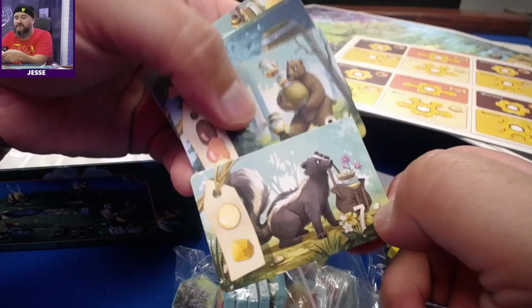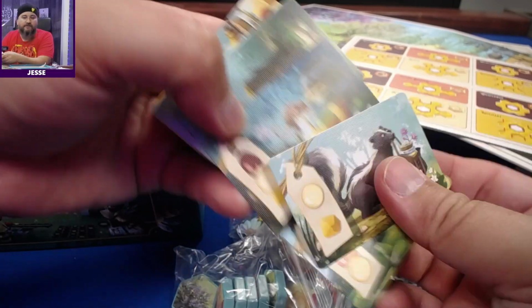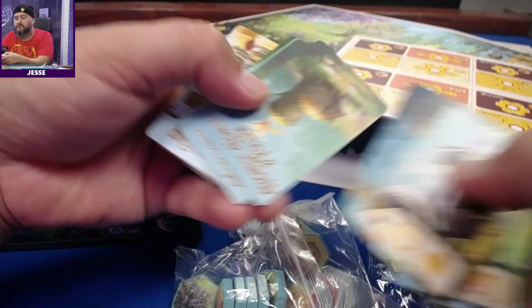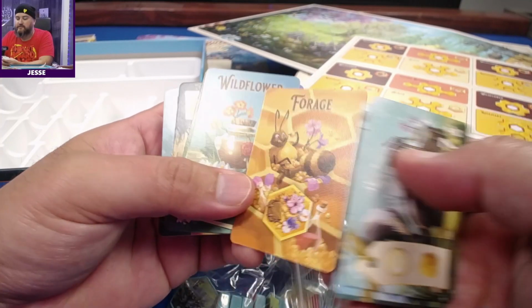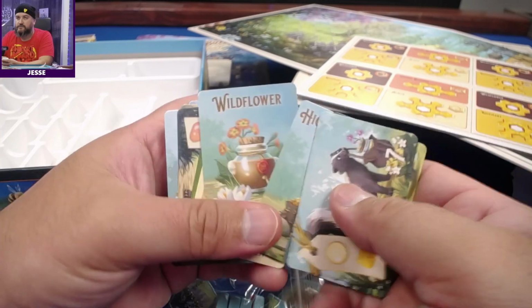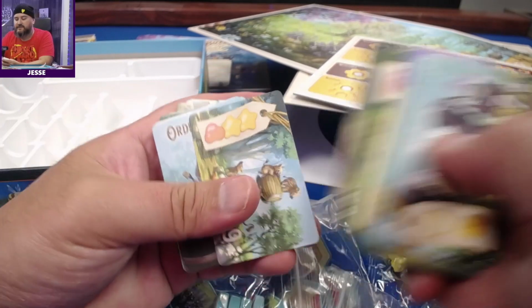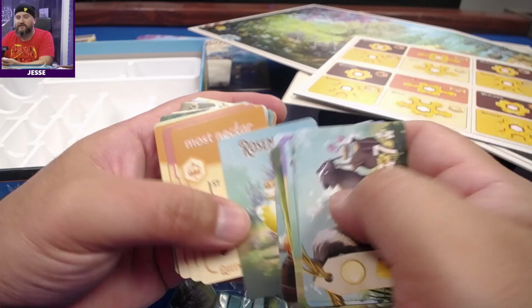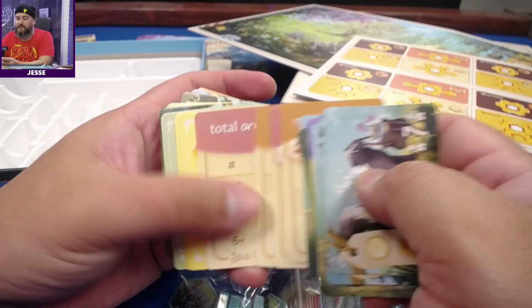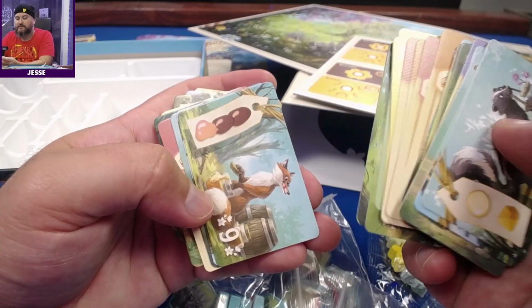And this art is great. Kudos to the artist. Who did the art? I'm going to read that last. Highest honey and pollen. Forage. Mostly just looking at the art because I don't know how to play it. Order card. Everything's different art, too. They don't reuse a lot. I'm sure they will eventually. I don't know. Everything's different.